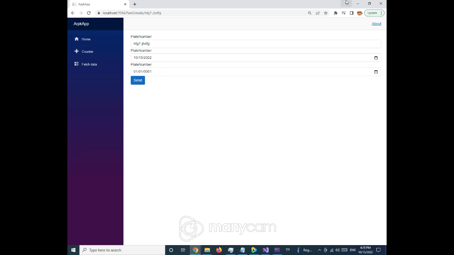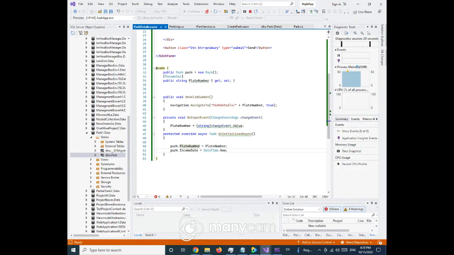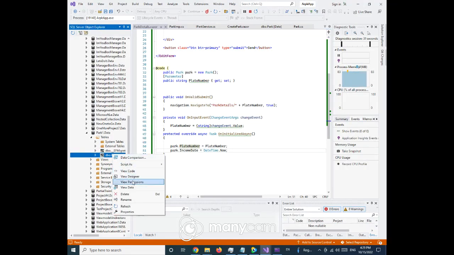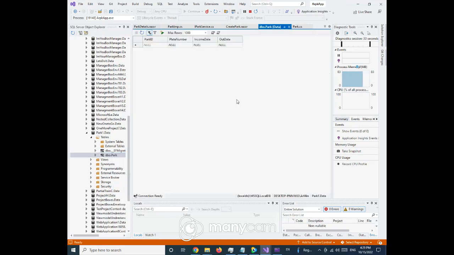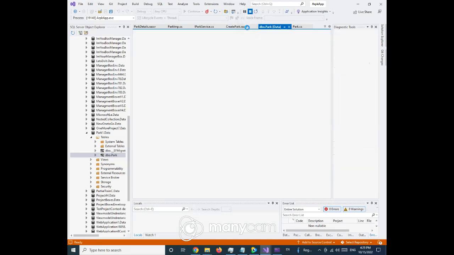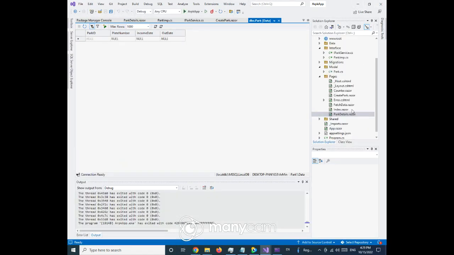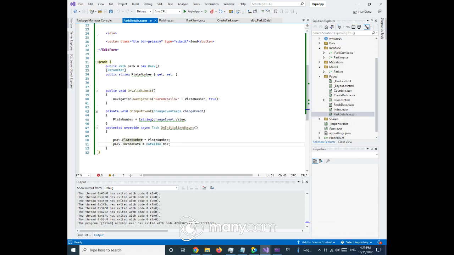We are sending this information to the database, and now let's check our database, view data, refresh it. We have nothing. Why do we have nothing? I have to check why we have nothing there.